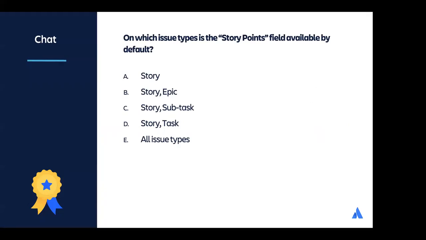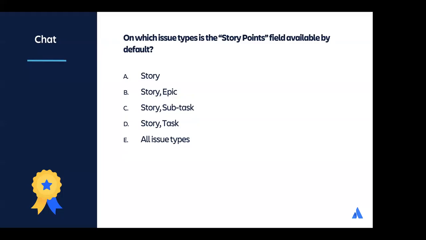Okay, so now next chat. So again, use chat. Which issue types in a project is the story points field available by default? So let's see what you think about that one. And these are different combinations of issue types. I'm going to scroll and see your answers and see if you're onto it.